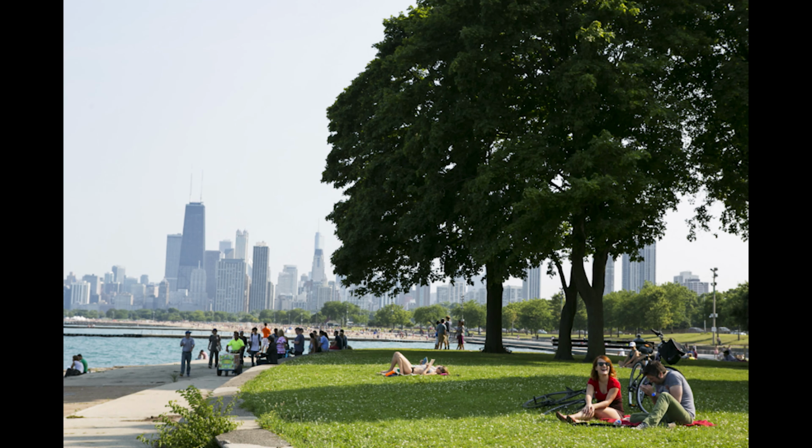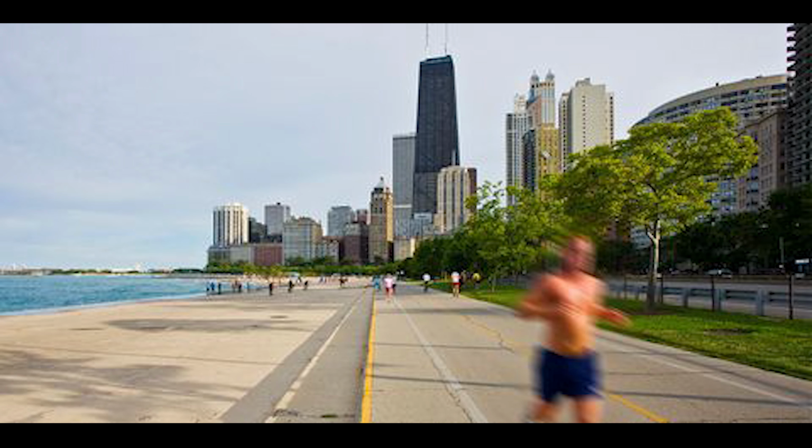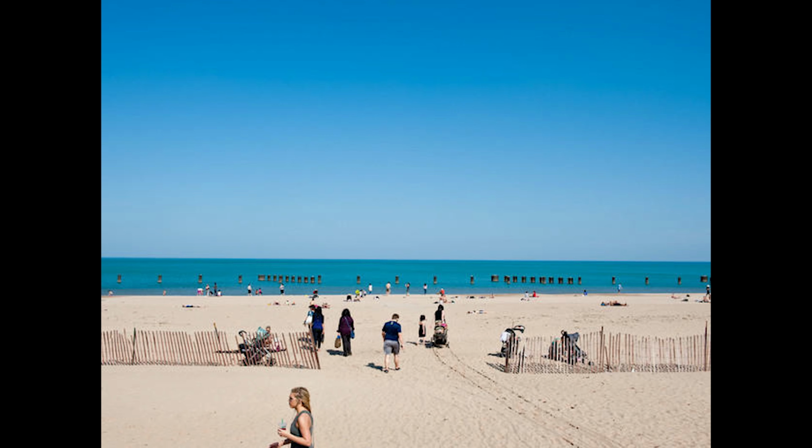It's time to explore more nature of Lincoln Park. Now we'll head to the Lakefront Trail off of Fullerton, where you'll take in beautiful views of the skyline and Lake Michigan. To get to the Lakefront Trail, I would suggest parking and walking, or taking an Uber or bus to the park and walking from there. Walk south on the Lakefront Trail to reach North Avenue Beach, which has incredible views all around.